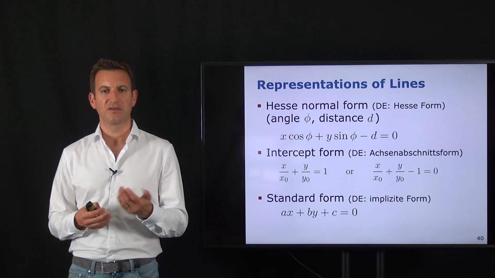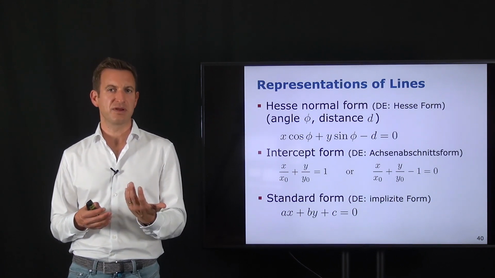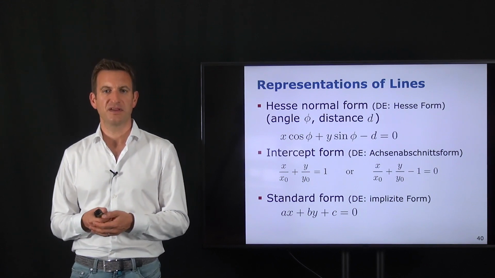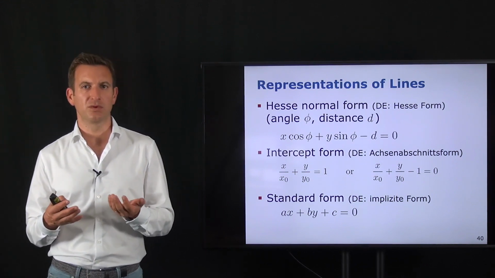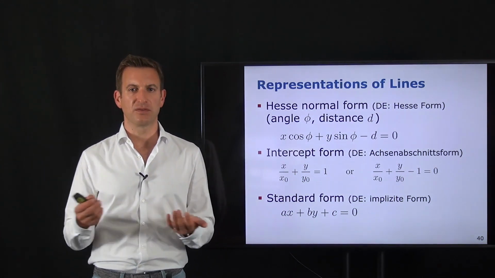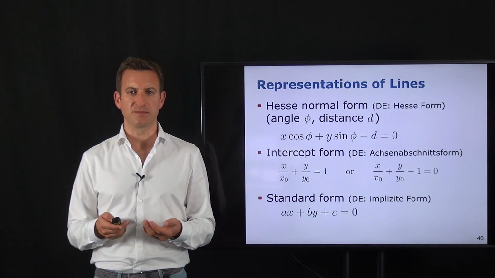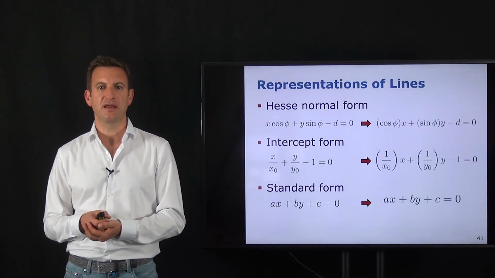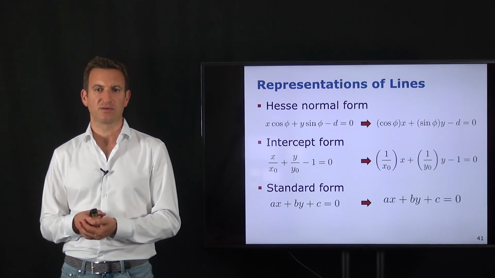Okay, so what we can see in here is that we typically have 3 parameters to represent a line. This can be the 3 coefficients of the standard form, or 2 quantities that depend on the angle of the line, and 1 that depends on the distance of the line to the origin. And now we can take those 3 values and arrange them in the form of a vector.